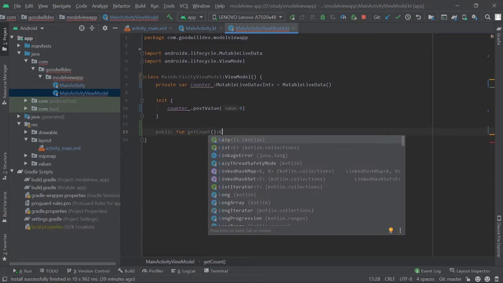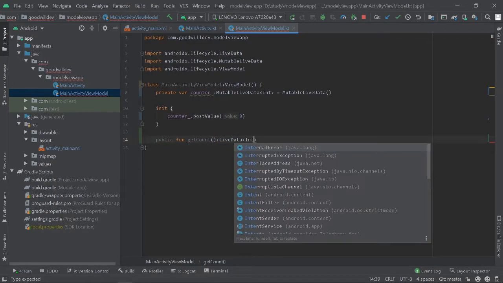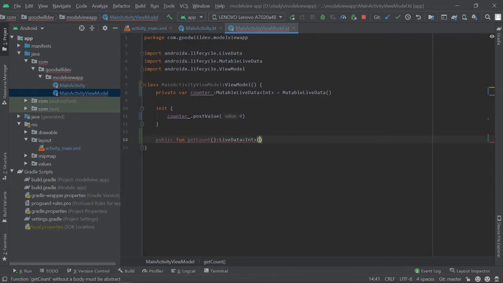I have told you that LiveData can be observed by lifecycle owners like activities and fragments. So this would be our preferable example. And now with the parentheses we are going to return the counter.